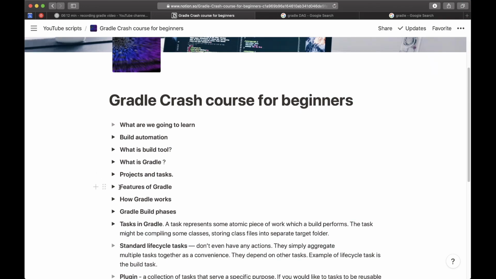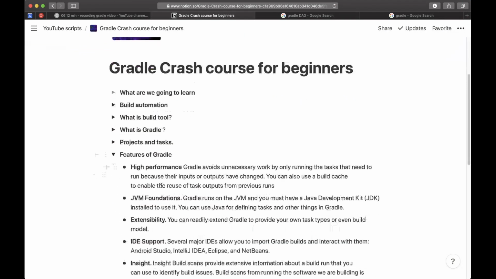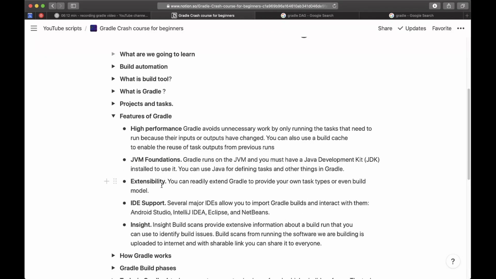The next thing is features of Gradle. I'll just mention this here, they're not that important, but just for reference. The first one being high performance.